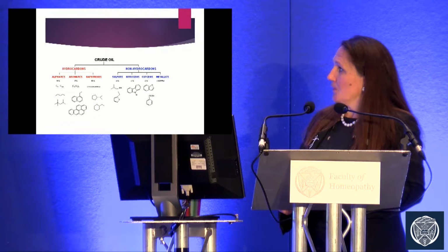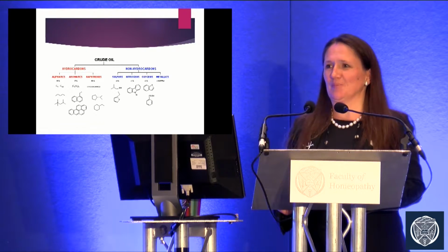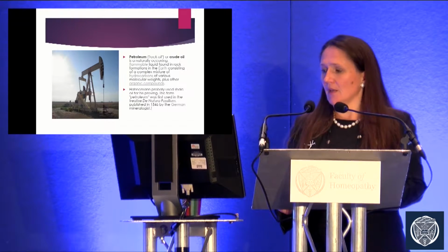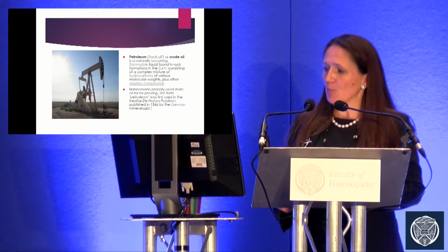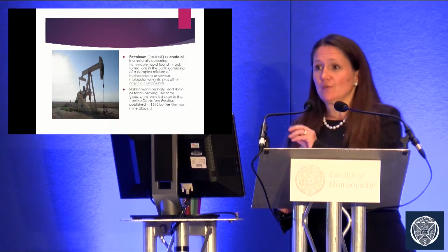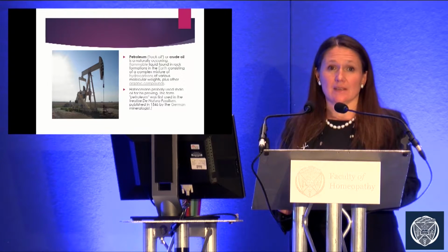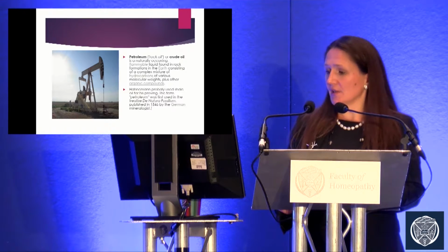I put that up so that you get a sense of what a dirty substance petroleum is in the pharmacological sense, because it's got so many substances within it. Petroleum or crude oil is naturally occurring, it's naturally flammable. In the time of Hahnemann, the petroleum would have just been oozing up out of certain cracks in the rocks. But it was way back in 1546 when petroleum was first described by a German mineralogist.